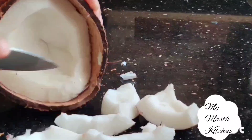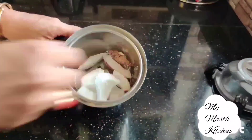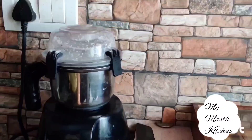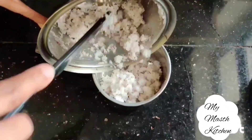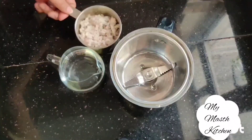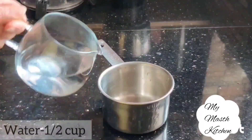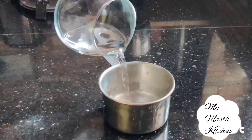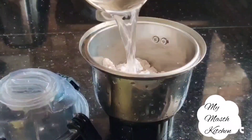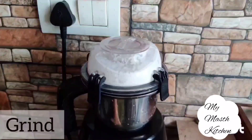To prepare this, first of all we have to prepare coconut milk. We will cut out coconut pieces from the coconut shell and grind it. We will take 3/4 cup ground coconut of a measuring cup. We will keep hot water ready. Now in a grinding jar, we will add the ground coconut and half cup of hot water. The water should be smoky hot but not boiling hot. Add the hot water to the grinding jar and grind it well.